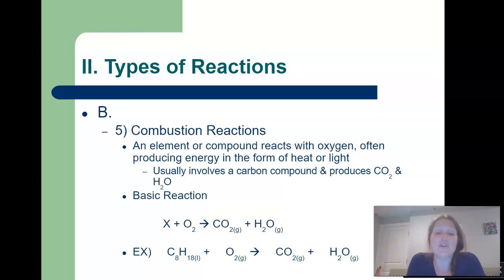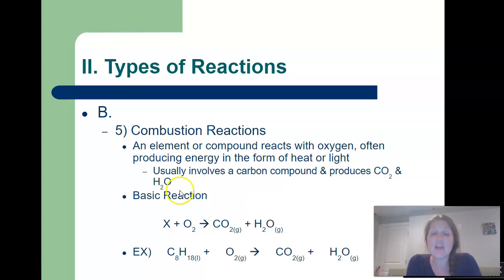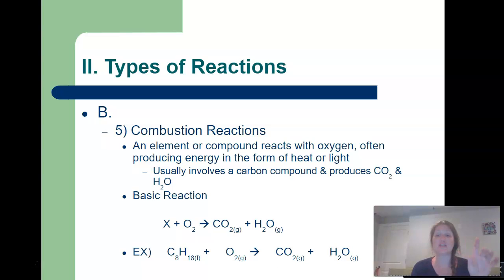And last but not least are combustion reactions. These are the hardest ones to balance, as we're going to see, but they're actually the easiest to identify, because the basic reaction has something plus gaseous oxygen makes carbon dioxide and water vapor. So these 3 things, the oxygen and the 2 products, are the same every single time. The only thing that changes is whatever we're combusting. Those are our 5 types of reactions.